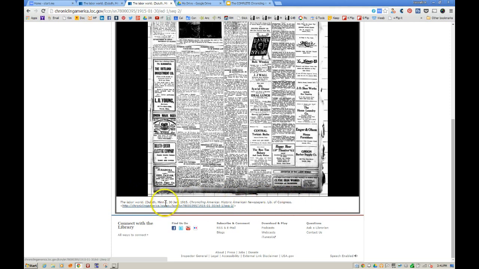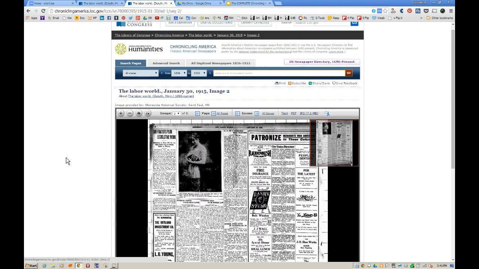In fact, you could probably just copy this and you're ready to go. It doesn't have the page number on it, which I prefer to keep as part of my source citations, but this would certainly be pretty good for you to use. That is pretty much how you do image handling.